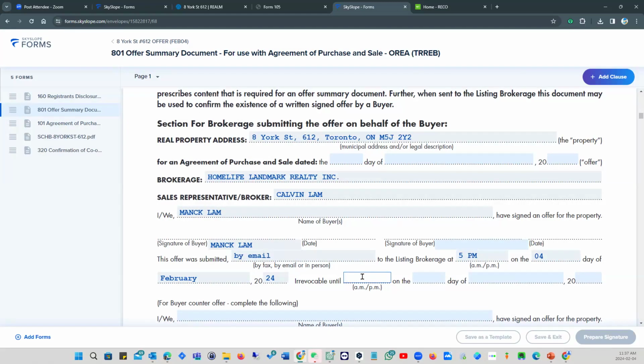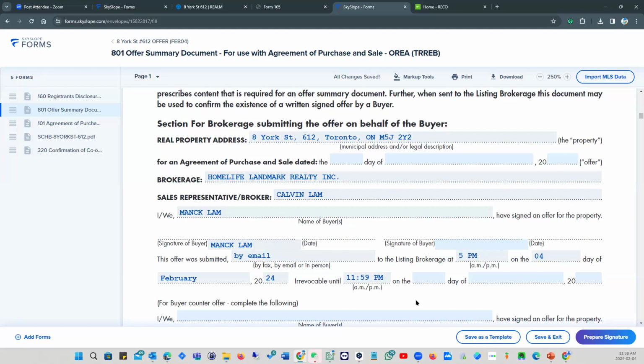Irrevocable, that's very important. If the other side doesn't react before this time, this offer is void and has no effect. So you have to put it in. If they say to allow them a few hours or 24 hours, do that. If they don't say, then for the offer day you usually put down 11:59 PM. If you're not sure about AM or PM, always think of 11:59 as midnight.